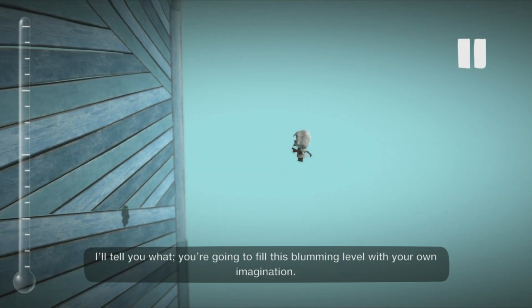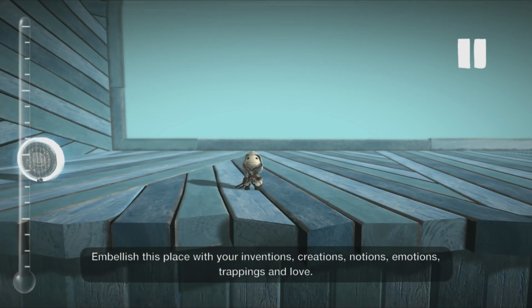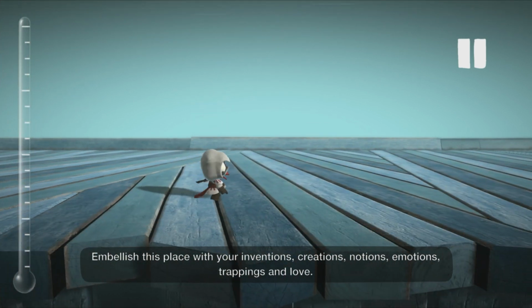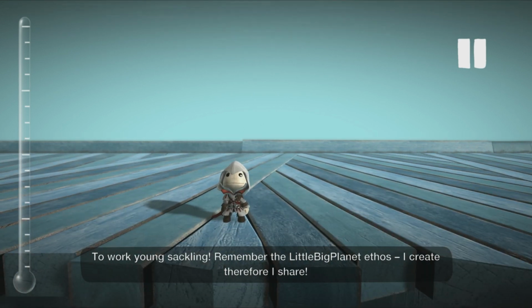I'll tell you what. You're going to fill this blooming level with your own imagination. Embellish this place with your inventions, creations, notions, emotions, trappings, and love. To work, young sackling, remember the Little Big Planet ethos. I create, therefore I share.